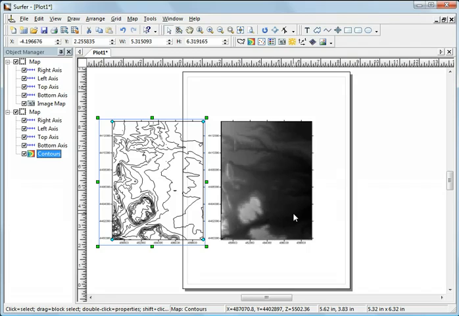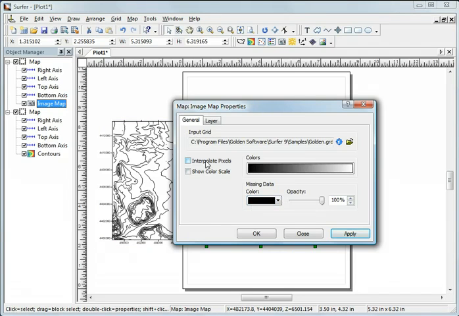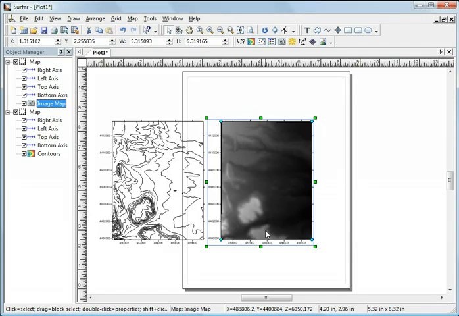If you have a relatively low resolution grid file, this can make the map look a little pixely or blocky, as you can see here. In this case, you can double-click on the map, choose to interpolate the pixels, and click OK. Interpolating the pixels will create a much smoother image map. I'll move this map a little to the right on the screen.